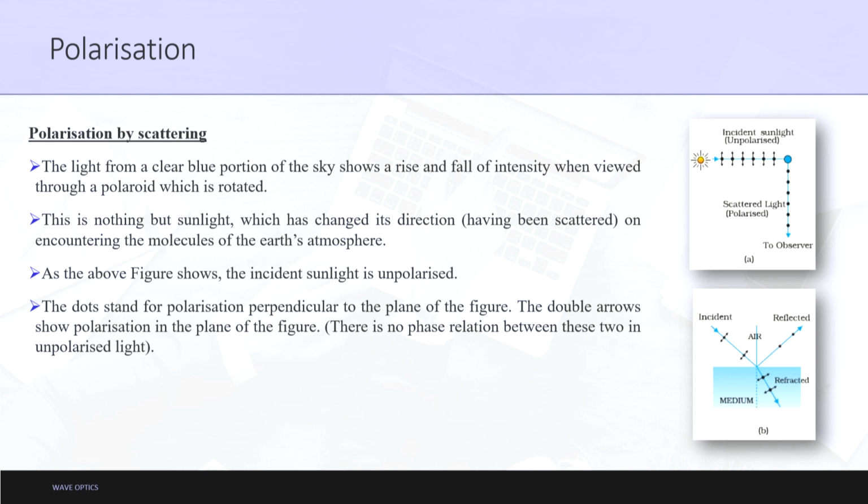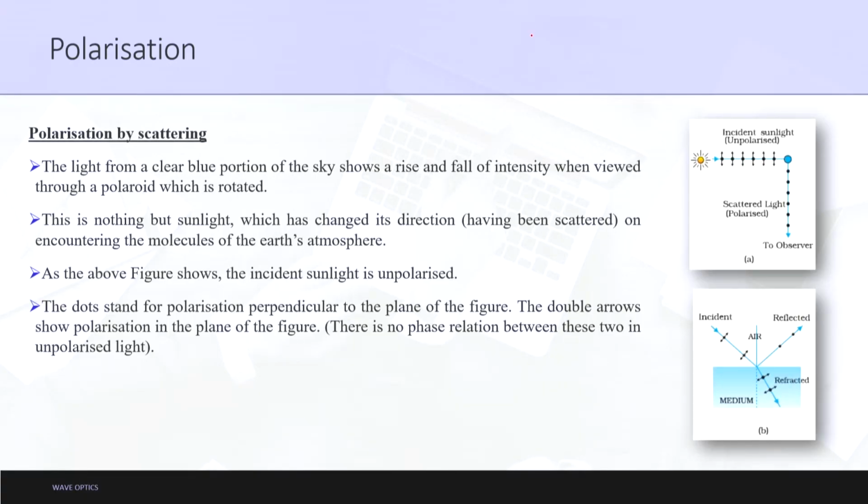Now we are on the verge of completing polarization. Today we will understand two different concepts of how polarization is achieved. What is polarization? Polarization is basically a procedure to convert unpolarized light into polarized light. Let me draw it by a diagram also. Let us suppose this is an unpolarized light.